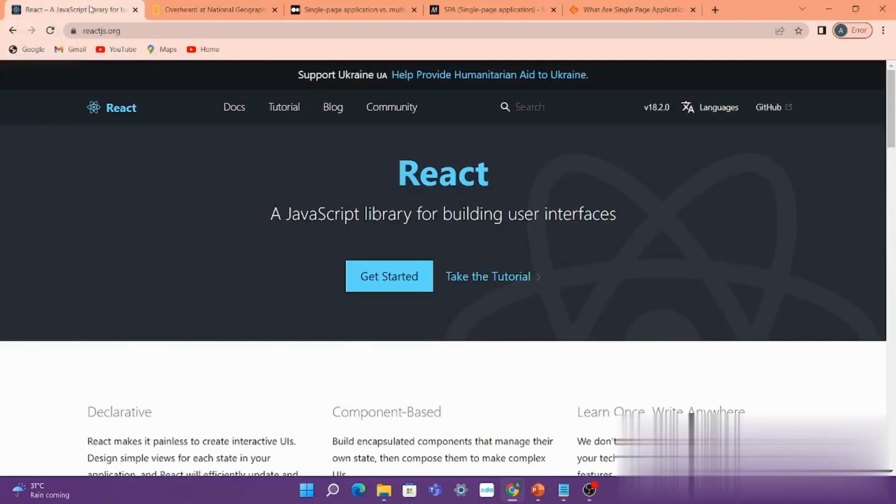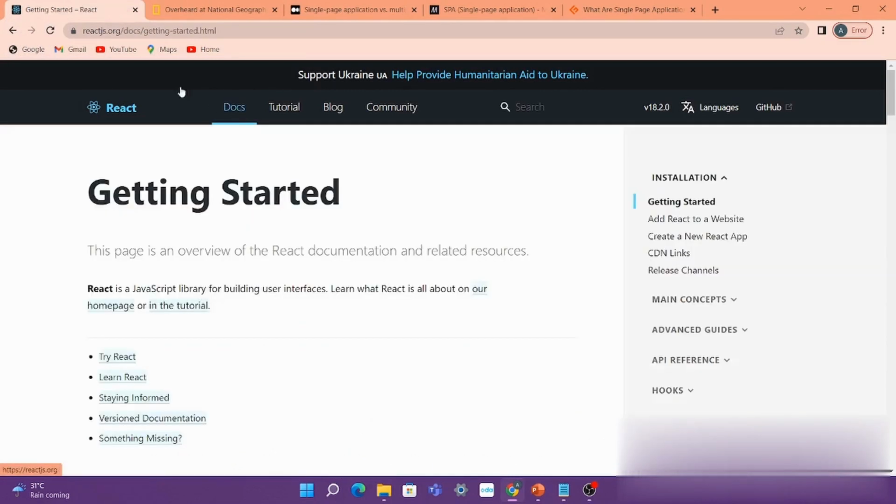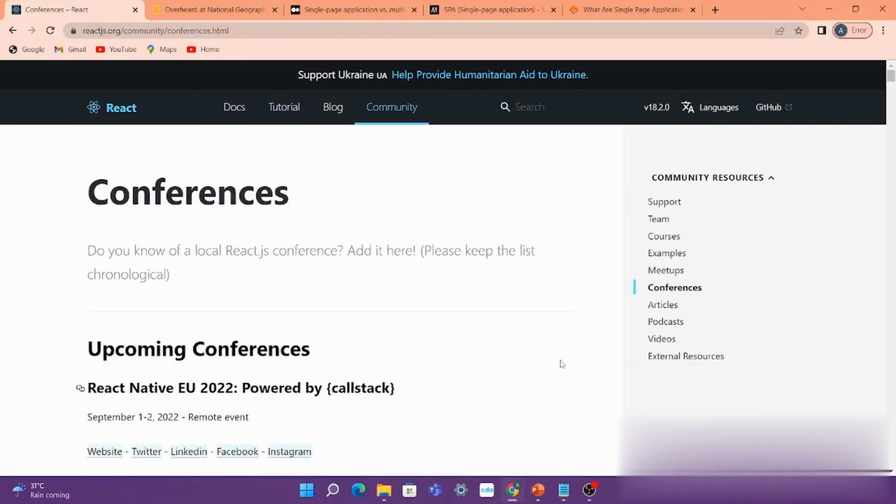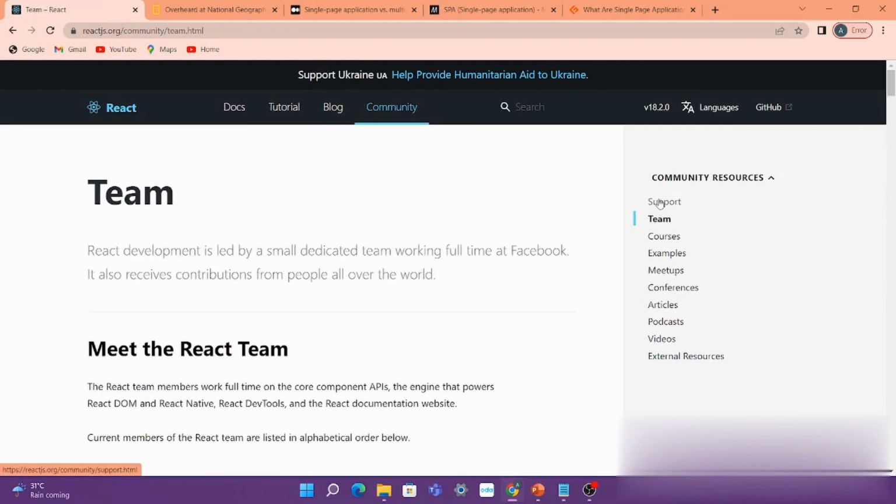Whereas if I go to this React.js portal, and obviously it's the React.js portal, they have used a single page application. Here you can see if I click docs, nothing happens over here. I mean, no reloading there. Instead of reloading the whole page, it's just loading that specific component. See here.